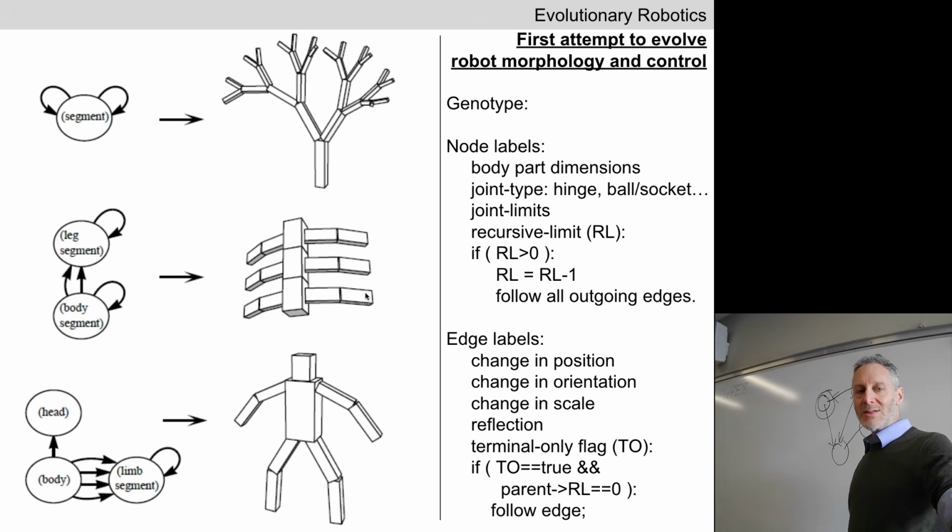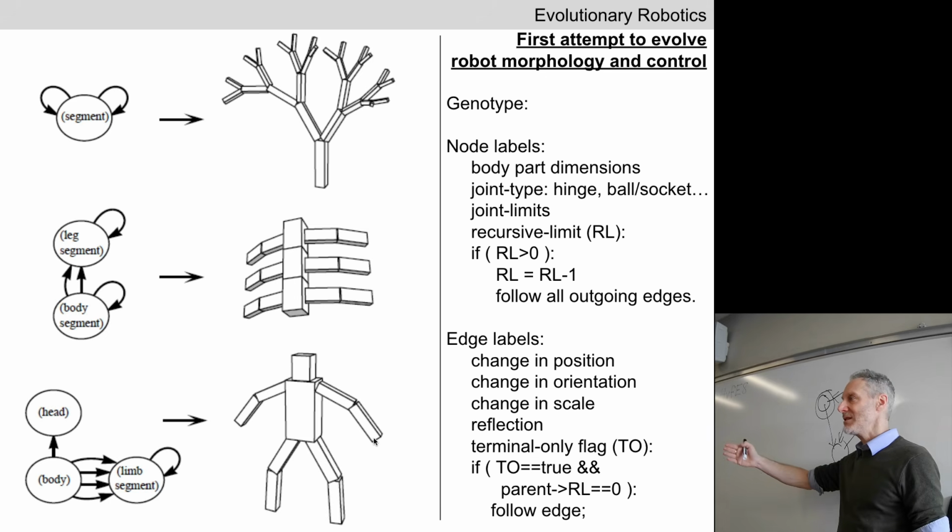It might be nice in the case of our insect over here or our humanoid over here to have a specific little thing hanging off the end of these arms and legs that's different. But we don't want to build that little thing at the end of every limb segment. We only want to build it at the end of a series of limb segments. Now we're at the terminal only node.